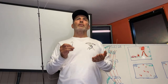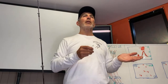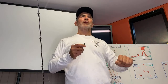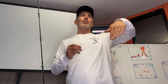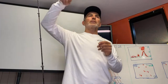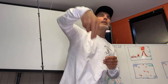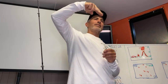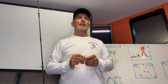For the first five, six, seven years without a Minn Kota, I used to just run the motor the whole time. That's how I get so many hours on my motor. I was always just reversing up. Just make sure when you're reversing up that you trim your motor up a little bit. If it does get a bit rough, you don't want your motor down, because when it goes down, it can actually pull you back down that way. So always trim it up a bit, just from a safety perspective.